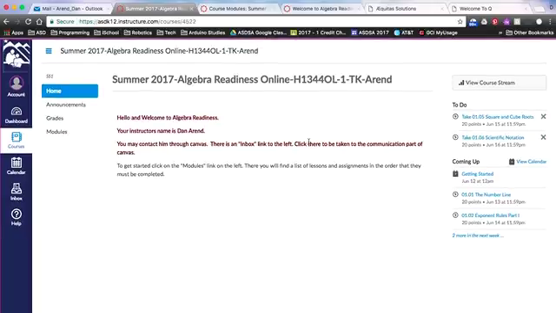It's very possible to do this by tethering your computer to your phone's internet service. If you don't know how to do that, you'd have to contact your internet service provider to find out how. I know with AT&T it's real simple. GCI, I believe, is equally as simple. But you can actually hook your computer up to your phone's internet, and you can do the classes that way too. Sometimes I do that myself.